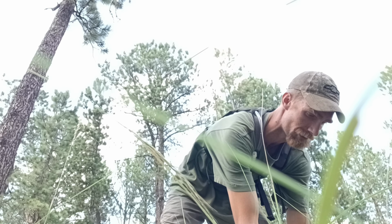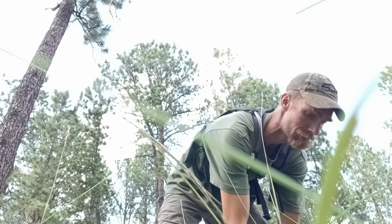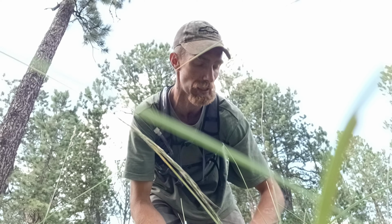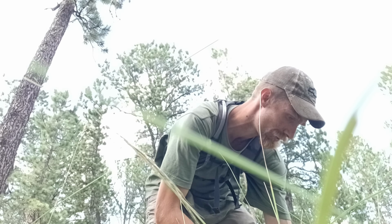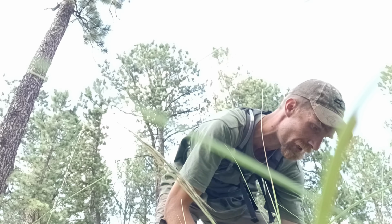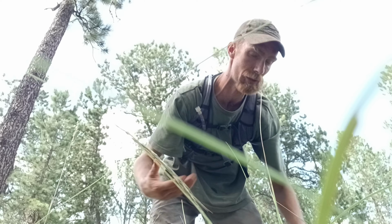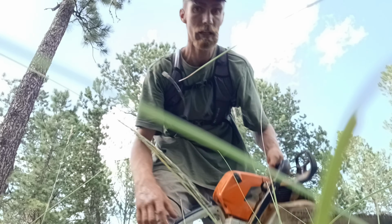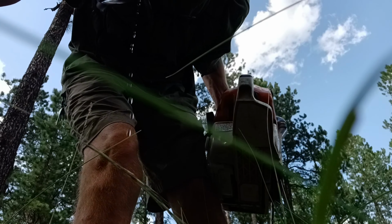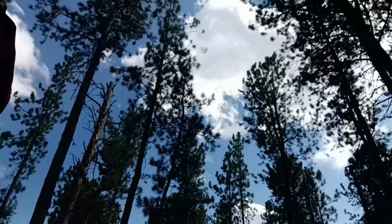I know some of you guys, probably most of you, have a little bit more of a selection than just pine or any one single type of tree. Here we're pretty much strictly ponderosa pine. There might be some other variations of pine, but we're pretty much all pine. Bug kill, beetle kill. That's kind of the nature of the cutting here. See if I can turn this camera around and get her aimed where I'm going to go.